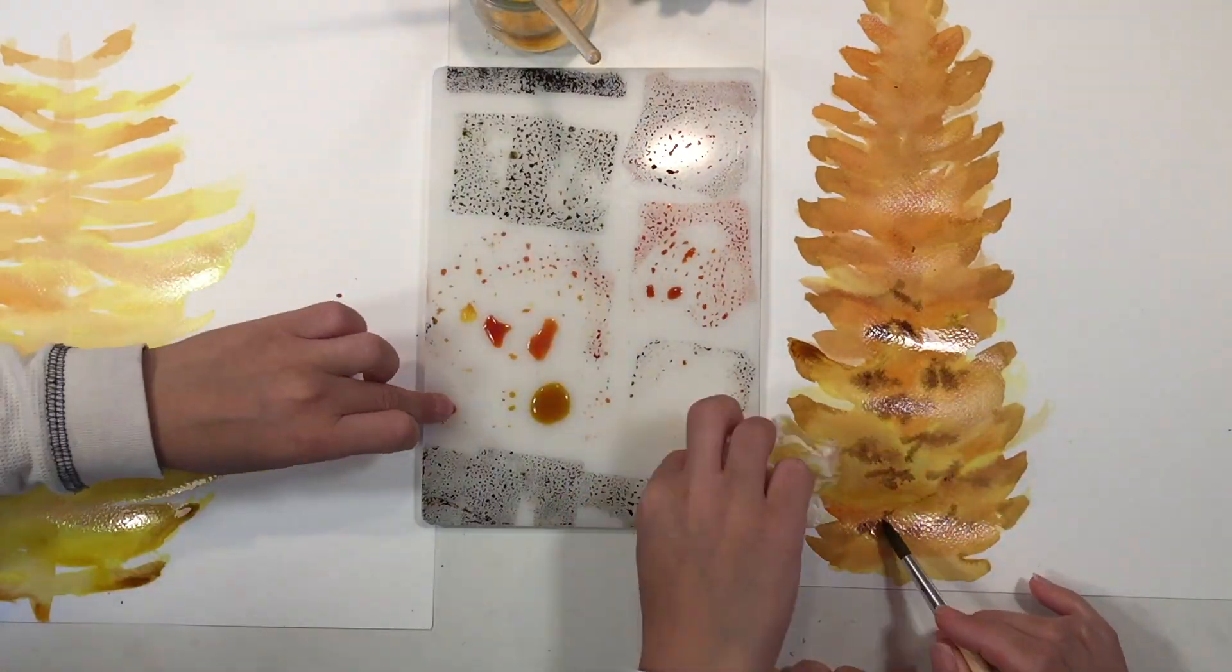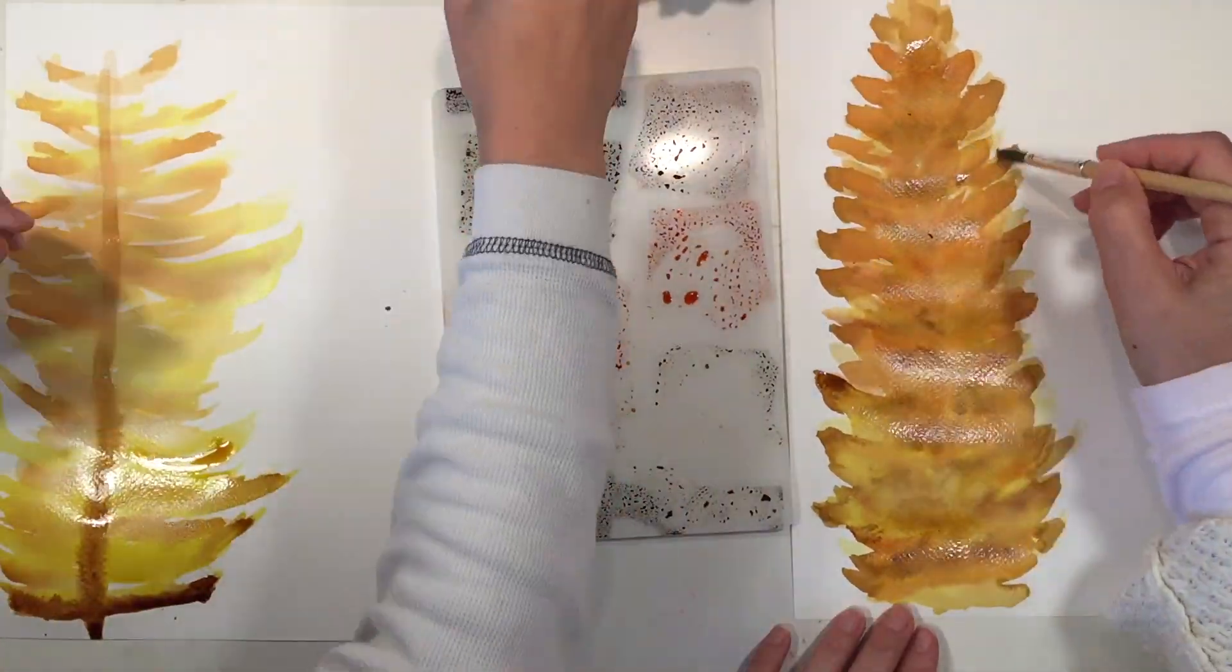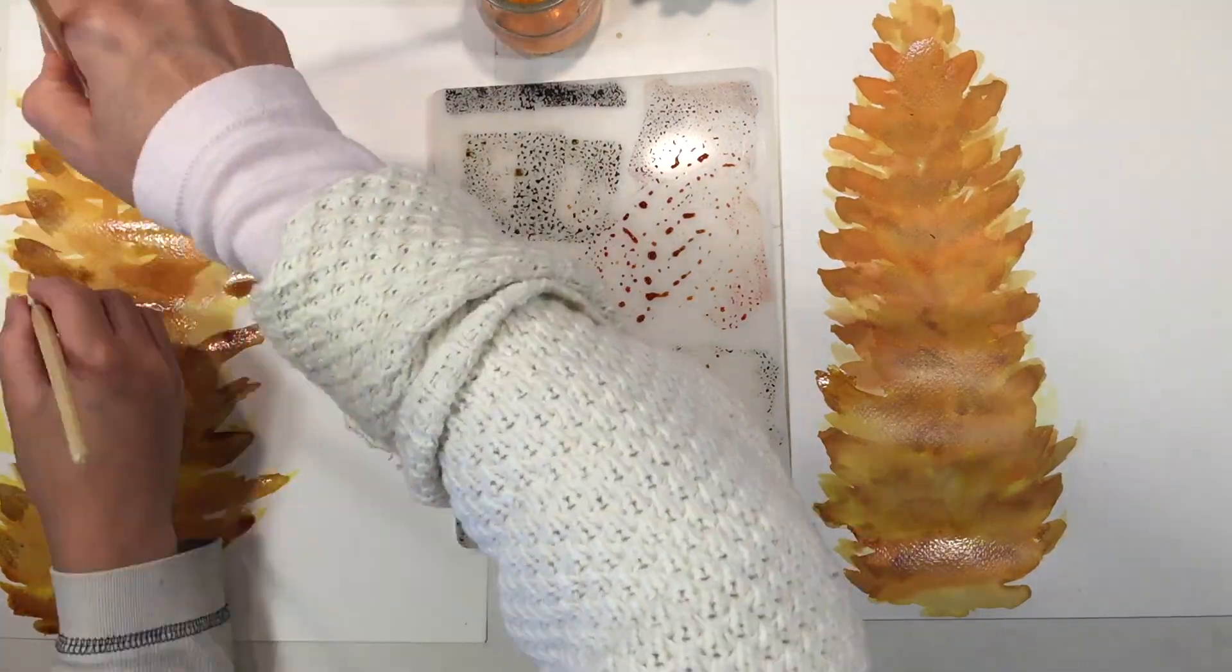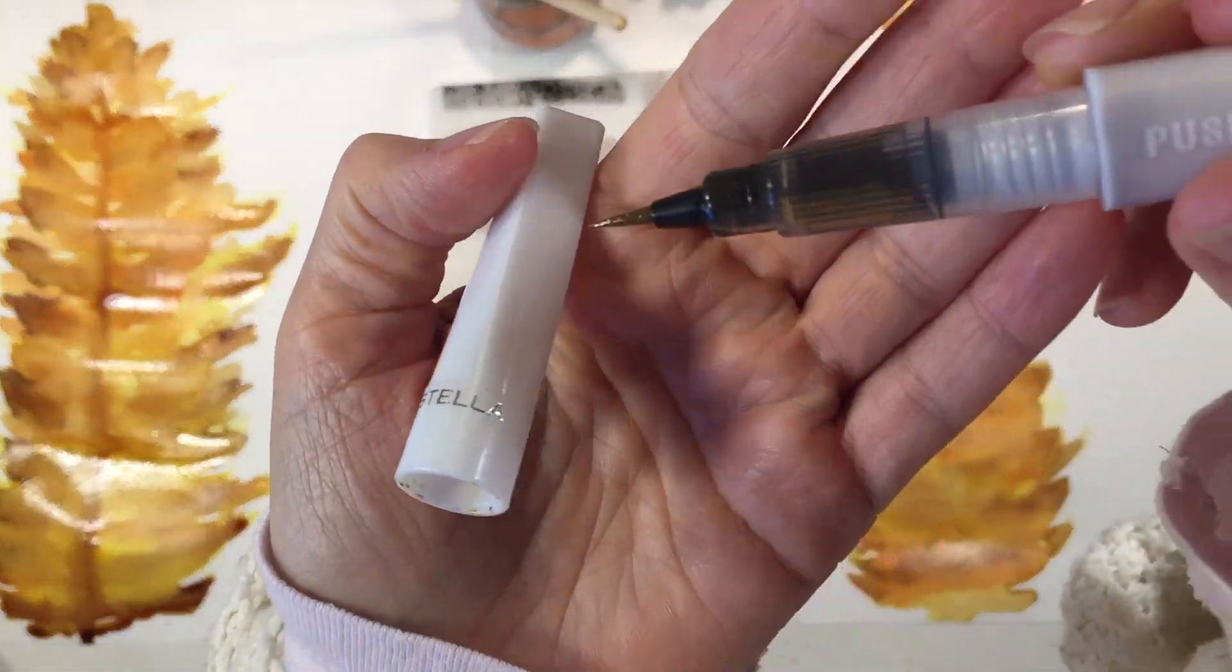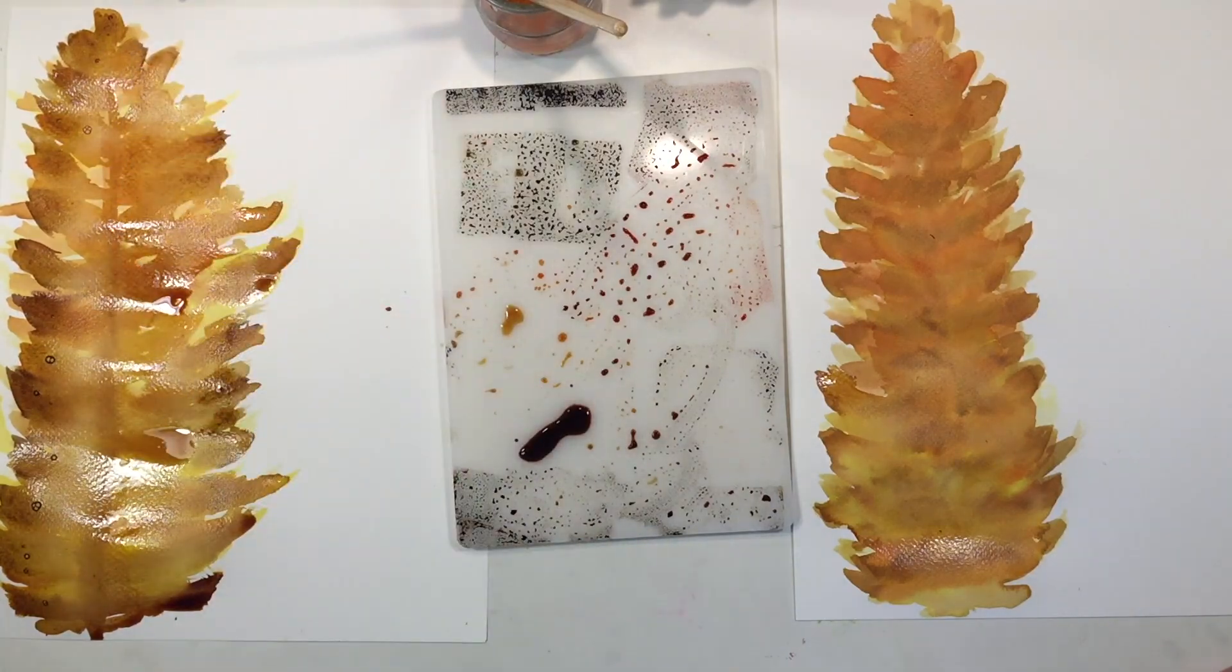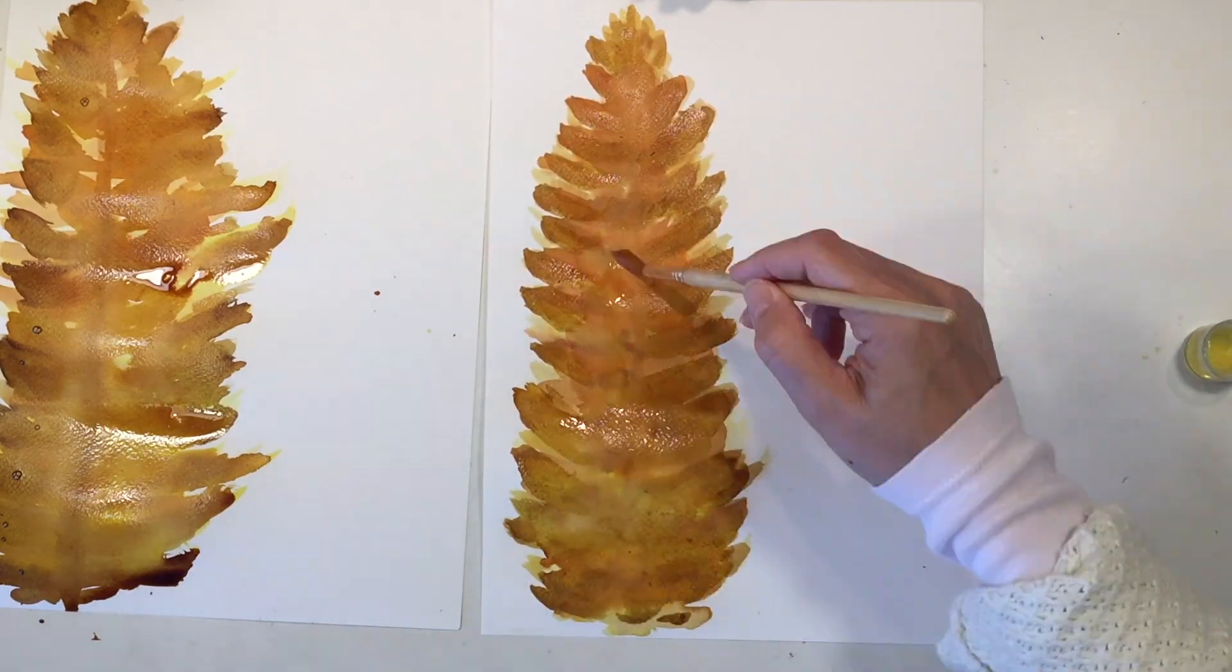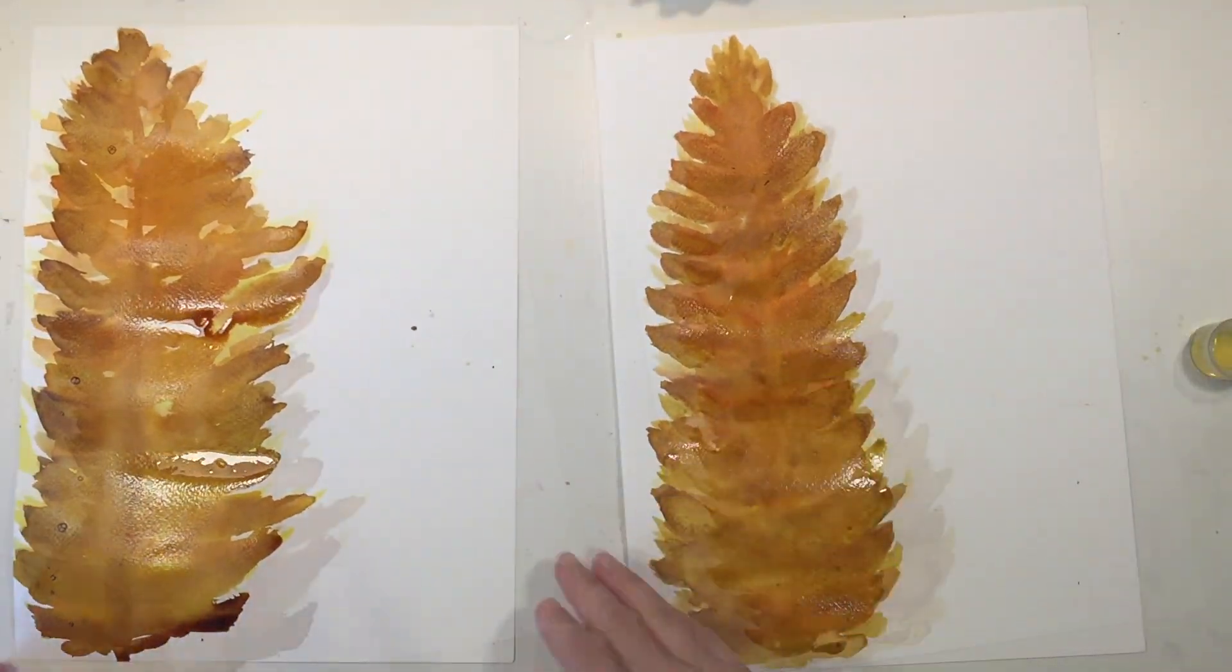In the end, it turns out really beautiful and I really do like it. But while we were doing it, I was really skeptical. As we near the end of this project, my son expresses that his watercolor does not look like the pine cone. So I'm going to come back in with my own paintbrush and help him out a little bit. I've pulled out my Wink of Stella pen. This is going to provide a little bit of shimmer and it looks really subtle and very beautiful.